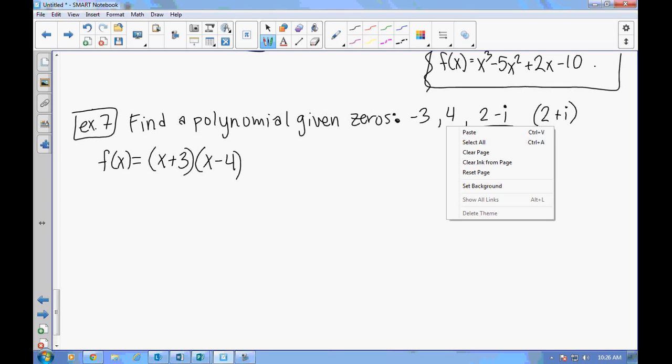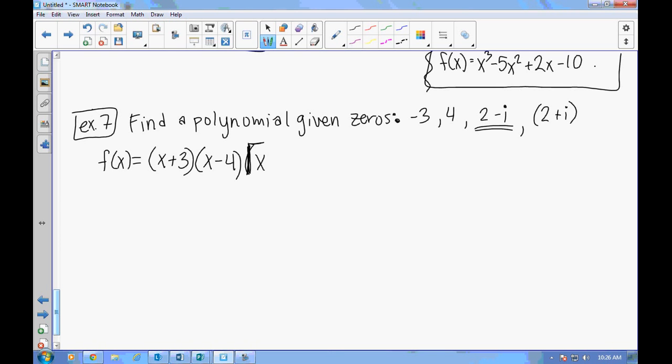Next one. Takes a little brain power, but it's the same idea. What's the sign on that 2? Positive. So the inverse sign is negative. So this one is still an x. I'm going to use a bracket, actually. x minus, because you said minus, 2 minus i as a group. You told me 2 was positive, so we're going to do the inverse of that, minus it. x minus the group, the complex number 2 minus i.